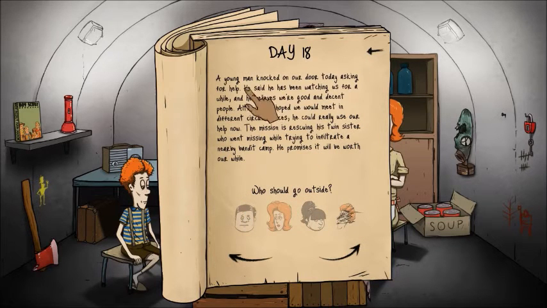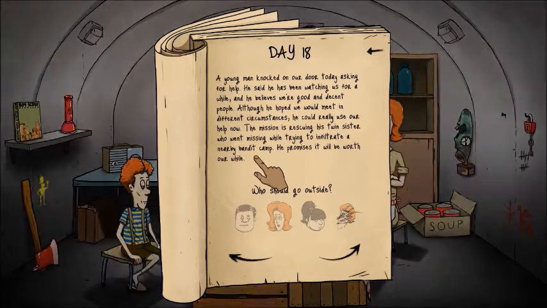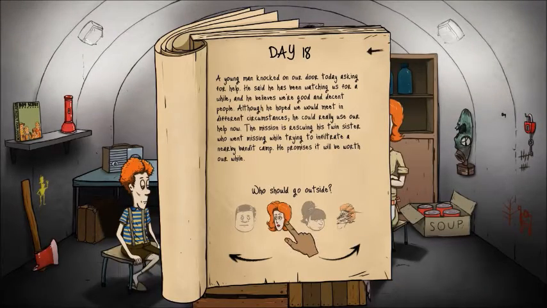A young man knocked and asked for help. He said he's been watching us a while, but he's working with decent people. Although he hoped we'd be in different circumstances, he really could use our help now. He is rescuing his twin sister, who went missing while trying to reach a train near a bandit camp.